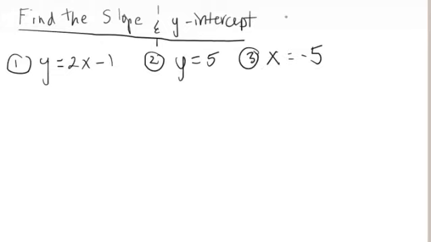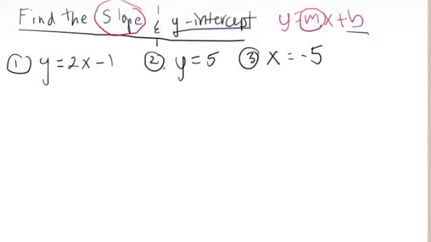To do that, we need to think of the slope-intercept form, which is y equals mx plus b. Again, m right here is our slope, and our y-intercept is the b. Well, when looking at here, I see my y-intercept, so we're going to go ahead and pinpoint that. The y-intercept is going to be -1 because it's in the location of where b is, and the slope is going to be 2. It's right in front of the x. So my slope is going to be equal to 2.